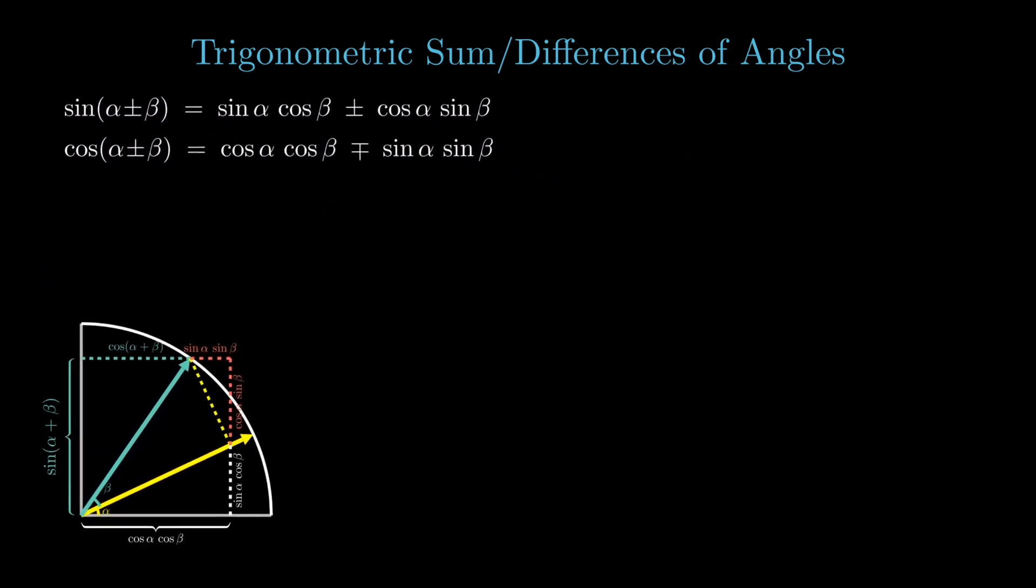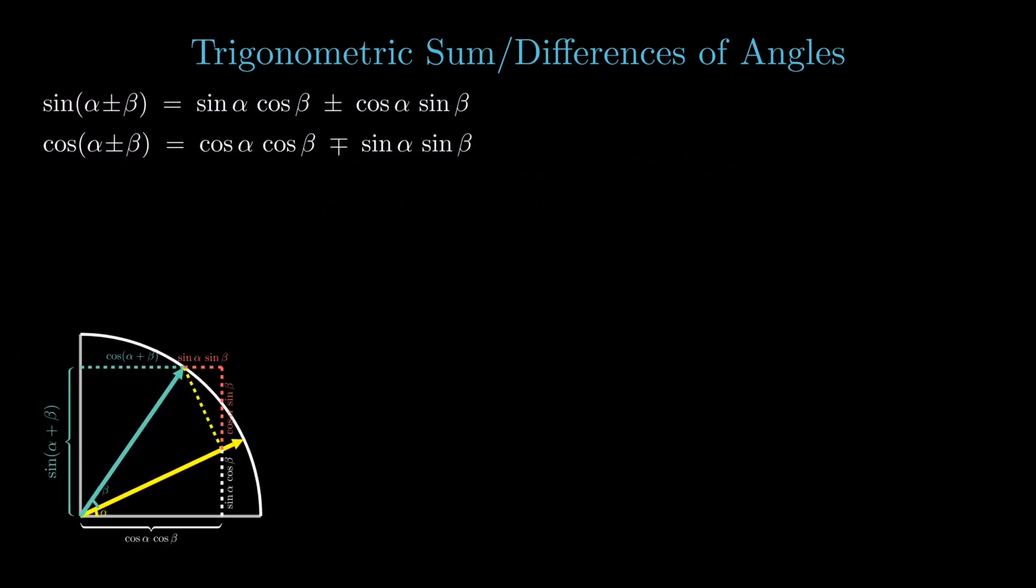Ok, so let's finish our table of trigonometric sum and difference identities. We can also obtain tan(α±β) from our current equations. We'll write it as sin over cos, then expand it, divide the numerator and denominator by cos α cos β and there you have it. It's tan α ± tan β over 1 ∓ tan α times tan β.